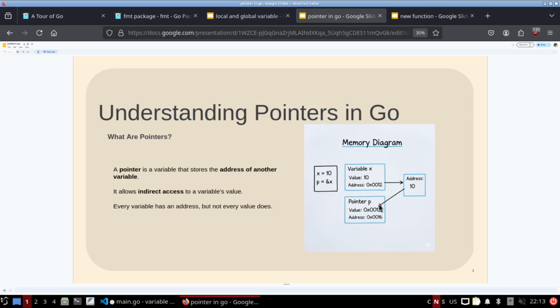Next we have a pointer p, whose value is the address of x, which is 0x0012, and there is a unique address to p, which is 0x0016. So an address is always unique to every variable, unless it's a zero sized type.